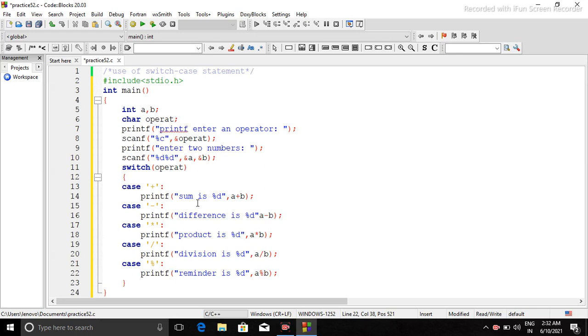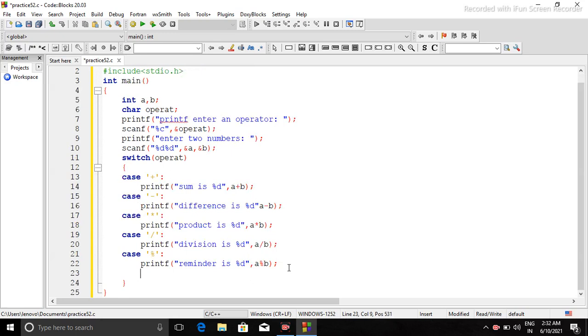So this is how we create a switch case statement syntax, in which I have written operate in the switch expression, and this will be replaced by the operator entered by the user, and that operator will be checked against each of these cases. If it matches any one of these, then the next statement will be printed.